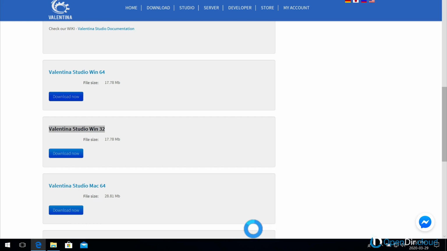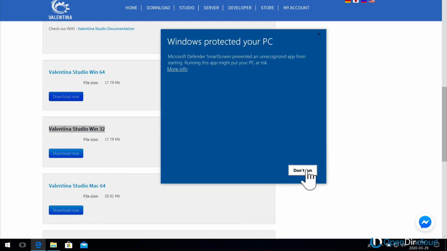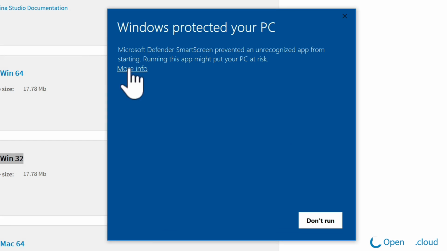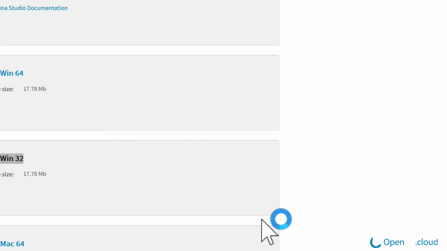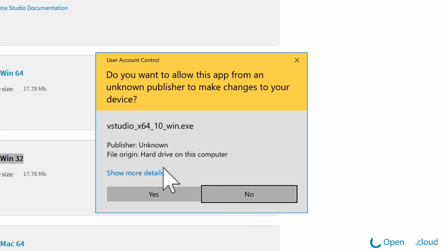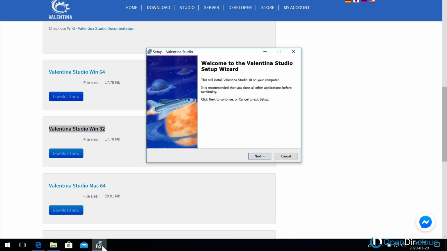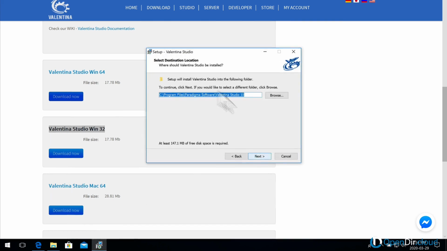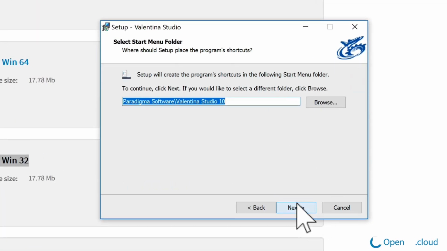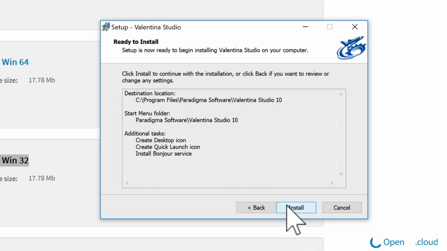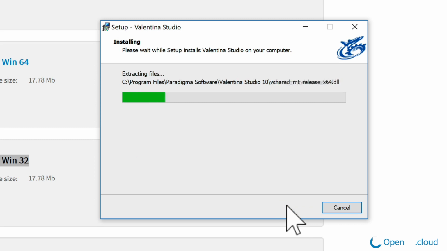And once you've downloaded ValentinaDB, it will say that it is an unknown installer. You press More Info and you press Run anyway. It is completely valid software, but you do have to install it from the ValentinaDB website. It's because it's an unknown publisher. And thus, you will go through the same installation steps, installing Valentina Studio 10, and go through Next, Next, and then Install. And once it's all installed, you should be good to go.